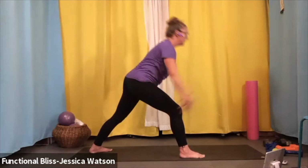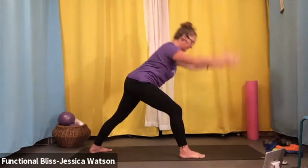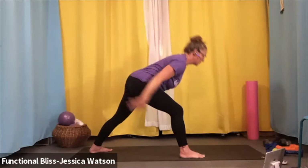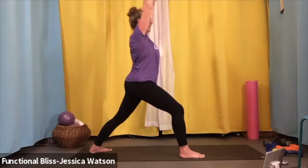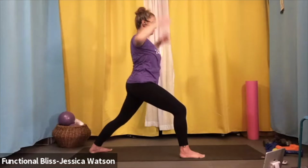Inhale to reach up. Exhale to fold. Inhale to reach up. Stay there. Sink just a little bit deeper into that front leg. Take a moment just to notice the strength in your legs. And then hands are going to float down, find the hips.